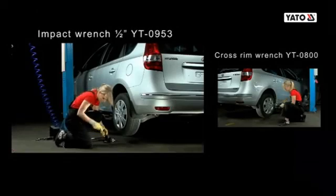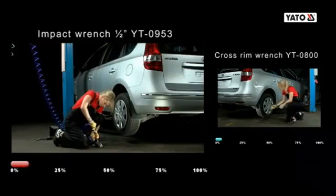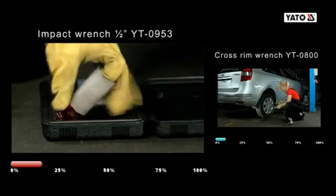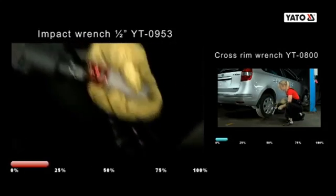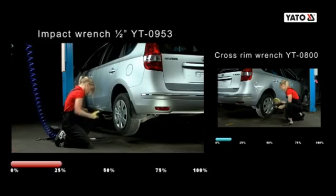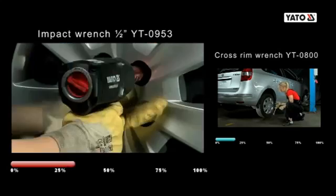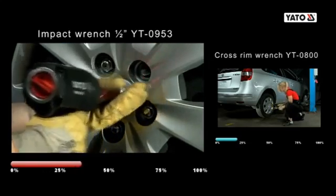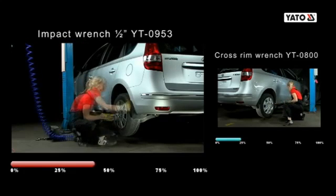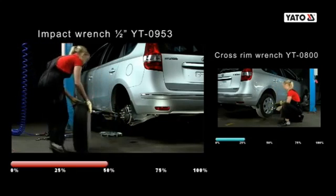The composite impact wrench Yato has the maximum power in the half-an-inch class: 1356 Nm. The wrench is made of composite materials and duraluminum, and the result is a small mass amounting to 2 kg, which has a positive effect on the reliability and efficiency of the mechanic's performance in a long working cycle. The wrench has an ergonomic shape, non-freezing handle, and an integrated start-stop switch system, which maximally reduces the time of operation without load.